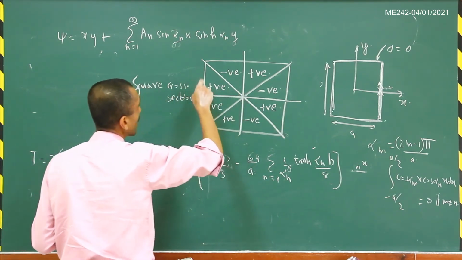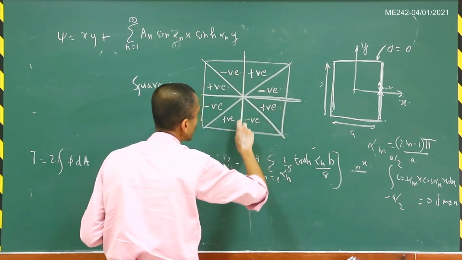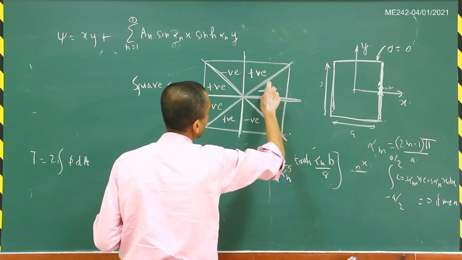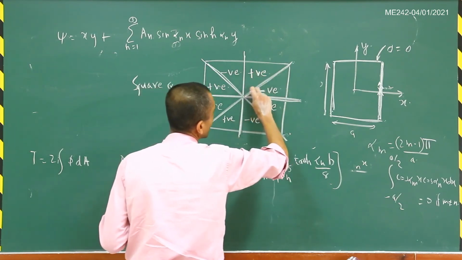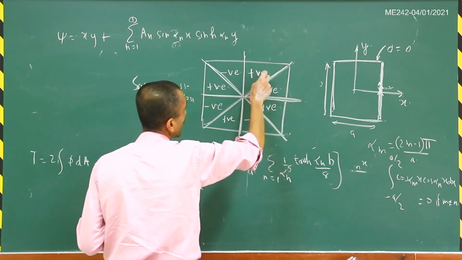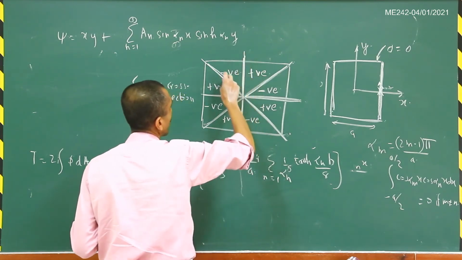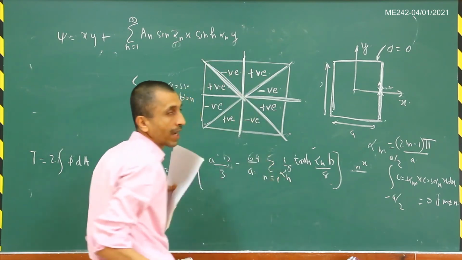So basically, again the warping function has to be 0 on each of these lines because these are all symmetry lines here. It crosses over from negative to positive, but it is 0 along this particular line. Then again it crosses from positive to negative. It is 0 along this particular line. It crosses from negative to positive. It is 0 along this particular line, and so on.